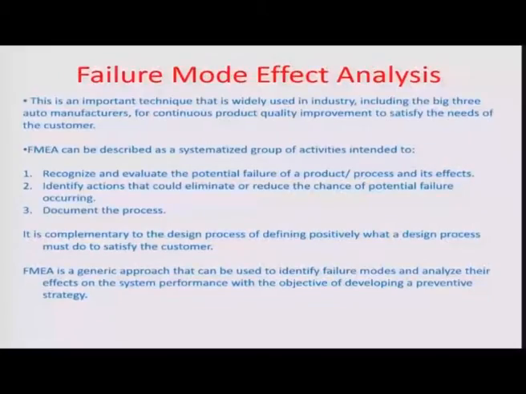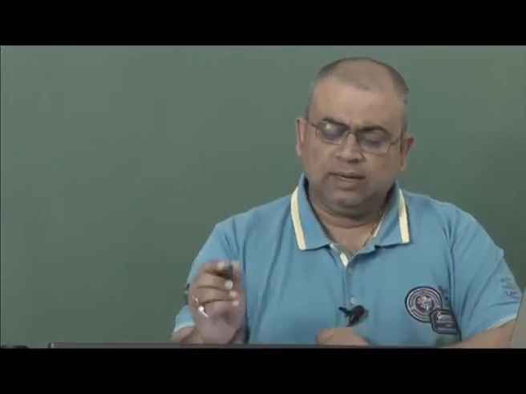So let's look first at FMEA, or failure mode effect analysis. It's a very, very important technique that is quite widely used in the industry now, and mostly related to automobile manufacturers, particularly the three major automobile manufacturers. FMEA is used as not only planning for a product or product design, but also for process design. In fact, an example will be shared with you more towards the process side here, when we talk about a very simple problem of rusting in doors associated with paint shop and associated with vehicles during its manufacture.